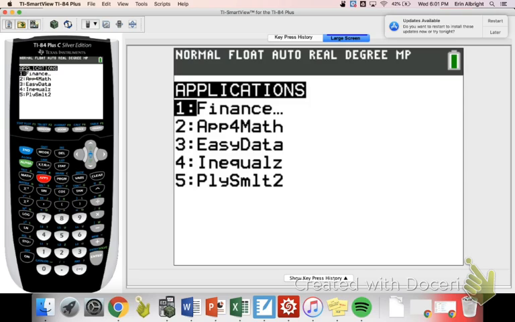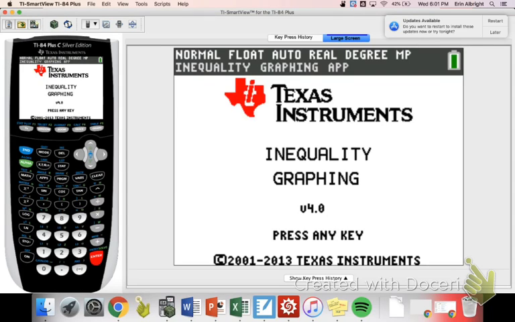And if you have the TI 84 plus silver, I don't have a lot of apps on my calculator on the computer, but you probably have a lot more. So you're going to have to scroll down a little bit to get to it. If you have the color calculator, it's about the 5th or 6th one down. But you want to scroll down until you get all the way to the Inequalz app, and it ends in a Z. And you click enter. And we get this screen that says we've got inequality graphing, which is great.